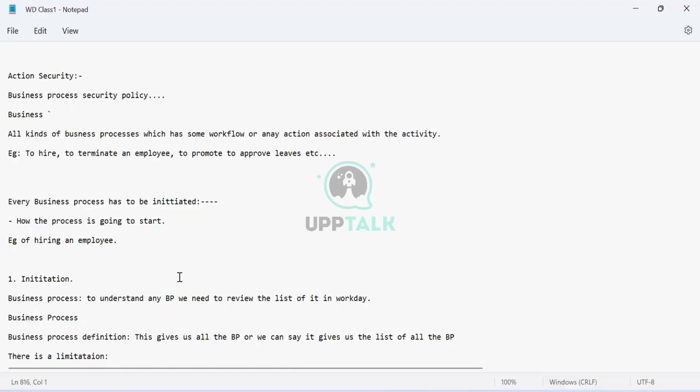Now what we have is action security. When we say action, it means some activity. Whatever activity we have to understand what we need to do, how we need to do, and action security. As I stated, it is governed by a policy which is called a business process security policy. And to understand this business process security policy, first of all, we'll have to understand what a business process is. This is our seventh chapter, but I'm not starting the seventh chapter. I'm going to give you a little bit of overview just to make sure that you understand that I'm making some changes in the action security. But first of all, what is action security?